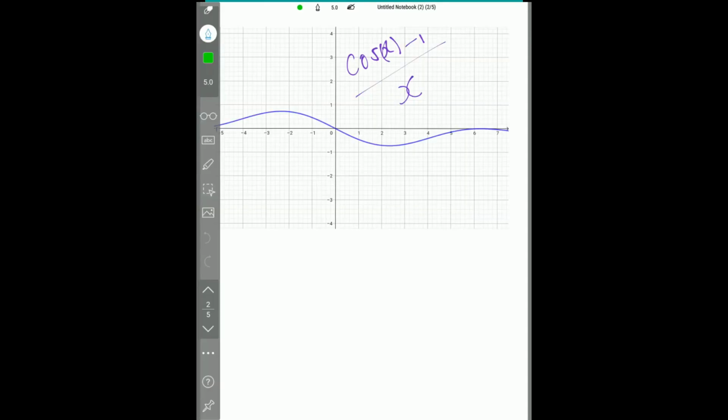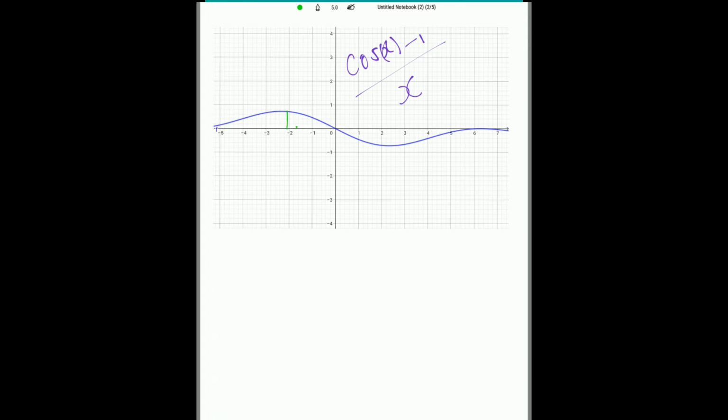Right here, we can see the graph of the curve for (cos x − 1) over x. And we want to find the limit as x approaches 0. So from the left, as x approaches 0, we are getting closer and closer to 0. Let's see if we get the same thing when we approach 0 from the right. So we are approaching 0 and f of x is approaching 0. So for this reason, we can say that the limit of (cos x − 1) over x as x approaches 0 is equal to 0.